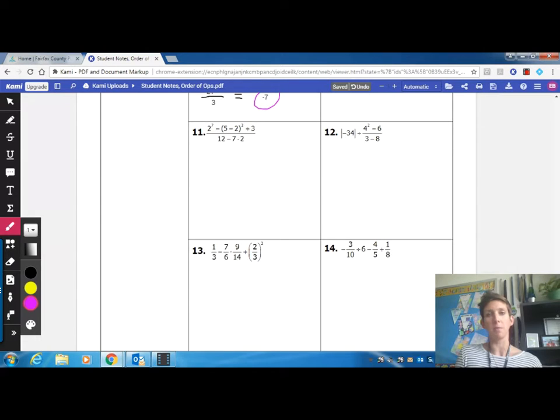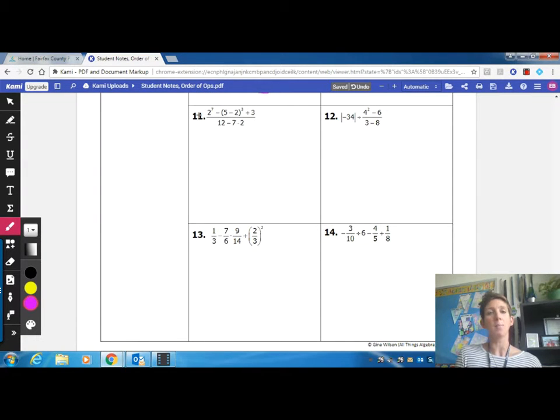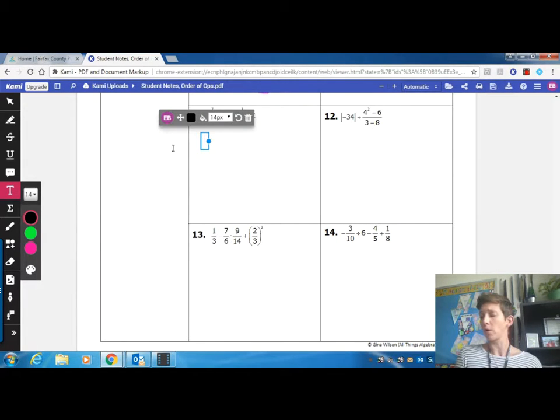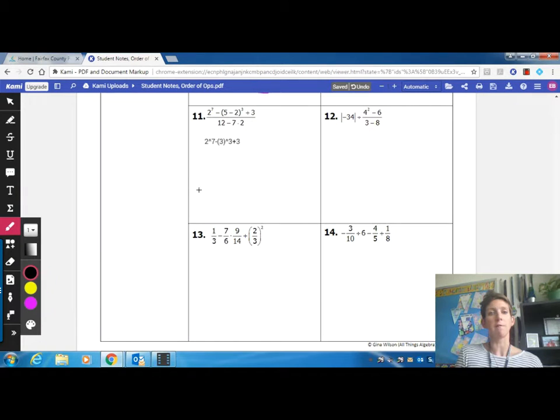So it's getting a little bit more complicated. We have exponents, we have grouping with exponents, we have multiplication, addition, and subtraction. But again, I'm going to start with my numerator, and I'm going to do grouping symbols first. So I would write 2 to the 7th, I'll rewrite that. I'm going to do my grouping symbol first, so minus 3, and that's to the 3rd power, plus 3, and we will draw in our fraction bar, and we'll look at the denominator next.